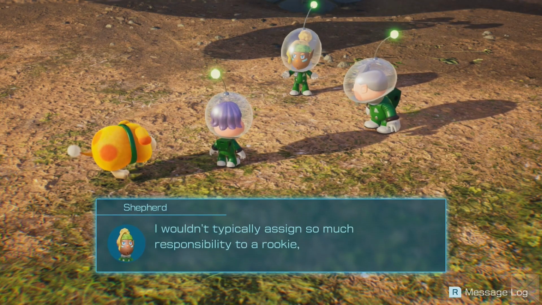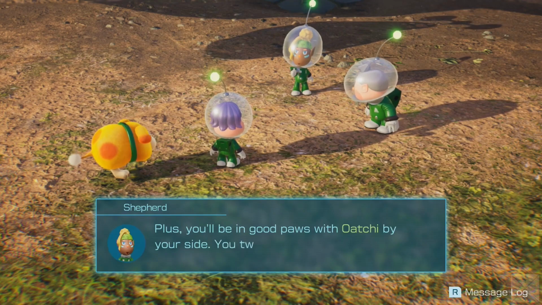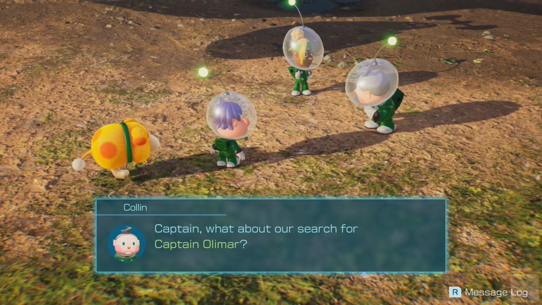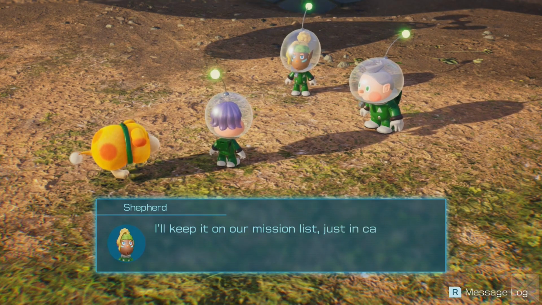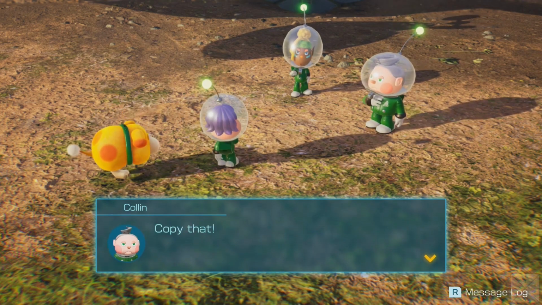I wouldn't typically assign so much responsibility to a rookie, but after seeing you in action, I know you can handle it. Plus, you'll be in good paws with Oatchi by your side. You two make a great team. Captain, what about our search for Captain Olimar? Should we officially put it on pause? No, we may still find him during our hunt for the other rescue officers. I'll keep it on our mission list, just in case. On that note, I hereby call the strategy meeting to a close. Copy that.